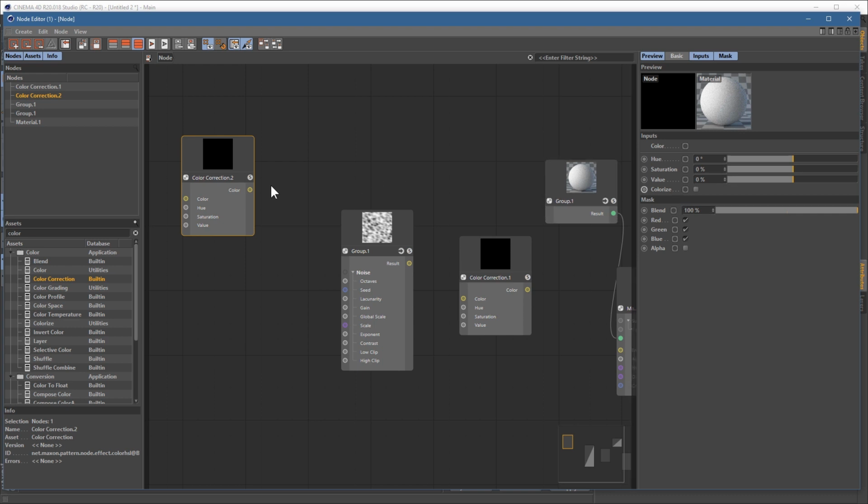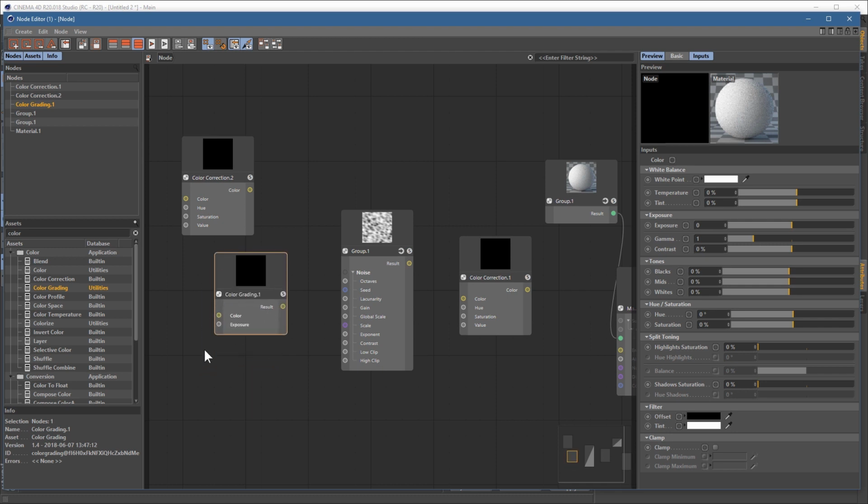If you want something with more power, again, look out for this little thing where it says it's part of the utilities database, not just the very basic built-in database. So if I go for color grading, this should give me a lot more settings. They may not initially be exposed as node inputs that you can control, but there will potentially be a lot more settings in here you can change. So here we can change the exposure, which is essentially the brightness, gamma values, contrast. We can tweak mid-tones, blacks and whites. So we've got a lot of settings in here. This is now essentially the new filter shader, but for the node system.